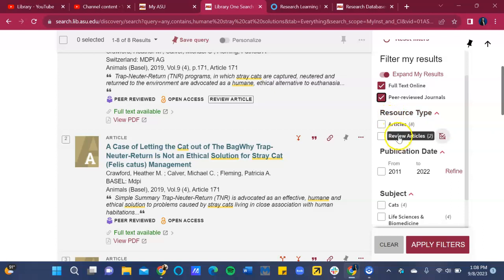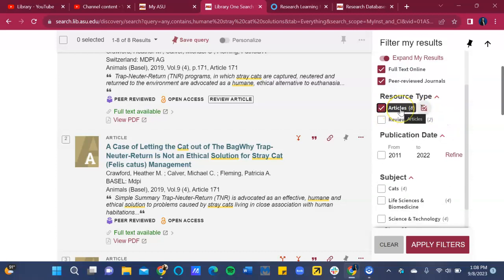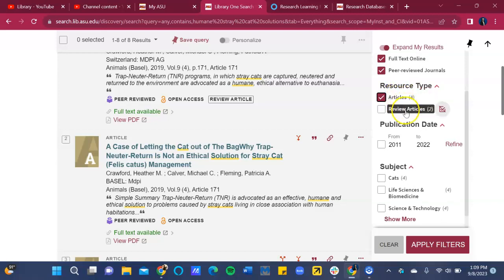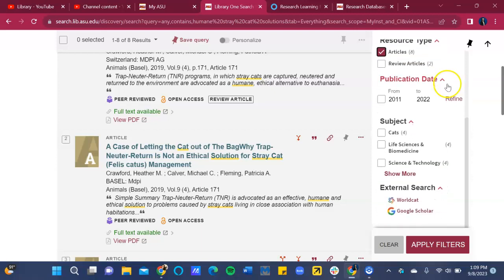And resource type, not too many to choose from here. This is a more specific topic, but articles, again, are going to be your best option. I know some of you want to use podcasts and videos, so I'll go over that in the next example. We'll do something a bit broader that will give more to work with. But articles are usually going to be your best bet. They're going to be a lot shorter than a book. Books are great, but a lot of times you're not going to have the time to read a whole book or even part of one for a research project in the time frame that you're working with in this course. So articles are going to be your best bet.